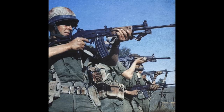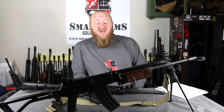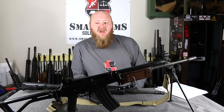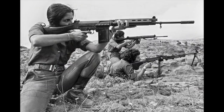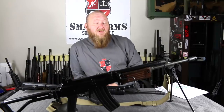These have not been imported for many, many years. In fact, this is a pre-'86 that you see right here, so it's a very, very early version of the Galil. Let's talk a little bit about the history of the Galil and the Israeli Defense Force. If you look at the start of the State of Israel in the 50s, some of their first firearms that they utilized were the FN FAL. They found in various engagements that the FAL was extremely heavy and it was not very reliable in the sand in that region of the world.